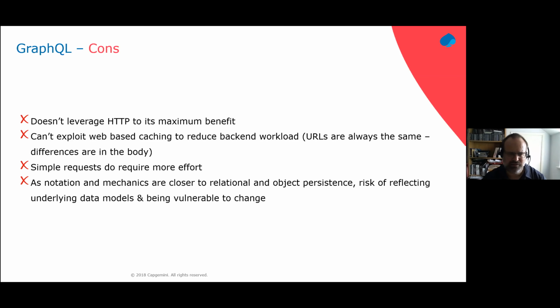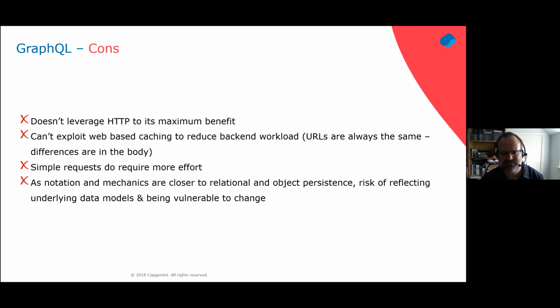Notifications mechanisms are closer to relational object persistence. What we're driving towards here is it's very easy to go and create a GraphQL schema that represents your database structure.